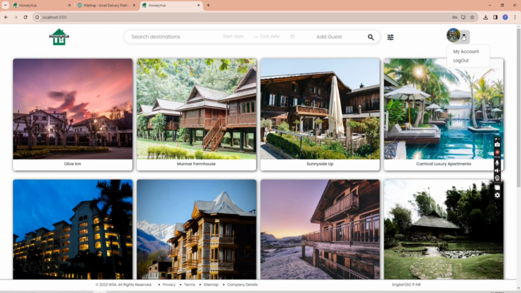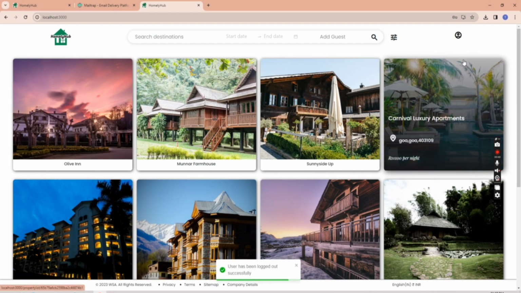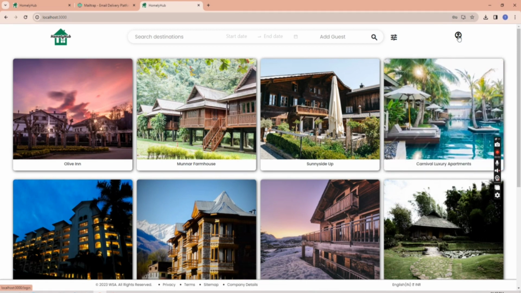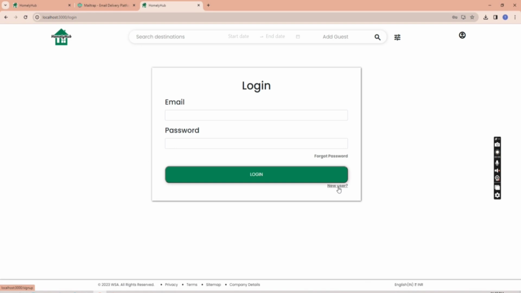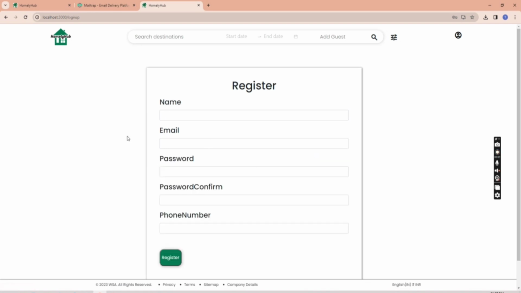Now let us log out and check for the new user. User has been logged out successfully. Now new user. If you are a new user, you have to give a name, email, password, password confirm, and a phone number. For example, now let us give name as student.